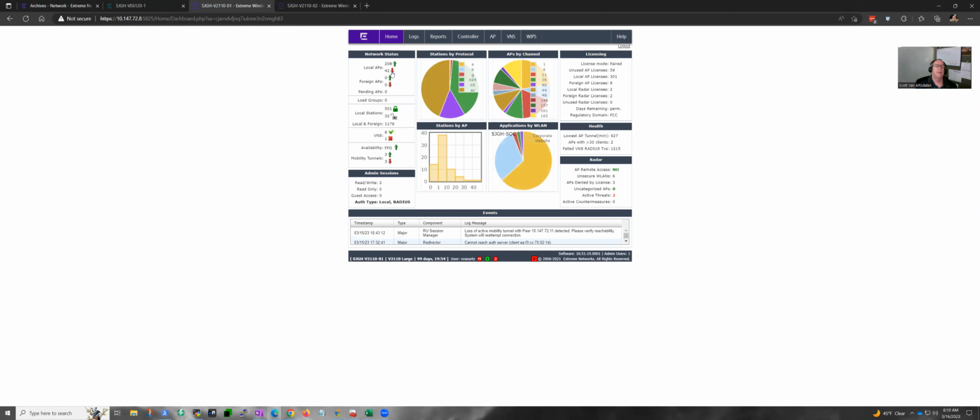Now you see here where it says 42, this red arrow pointing down means that they're down. Down arrow, down. I get it. I see what they're doing with that. Those have already been migrated, and a few of those might actually be down, but maybe like 2. So at least 40 have already been migrated. That's why they're showing down on this controller. So yeah, we're migrating those APs over.